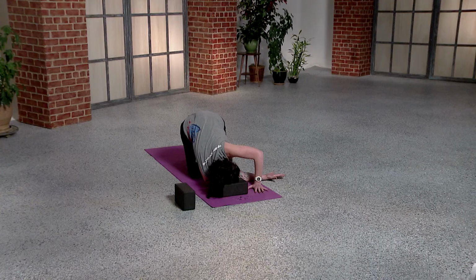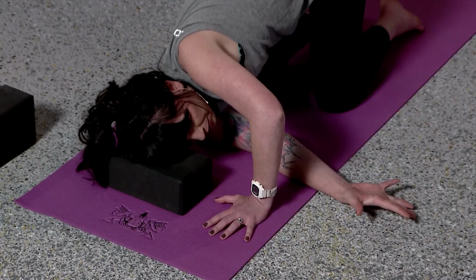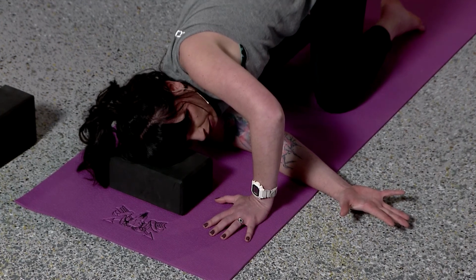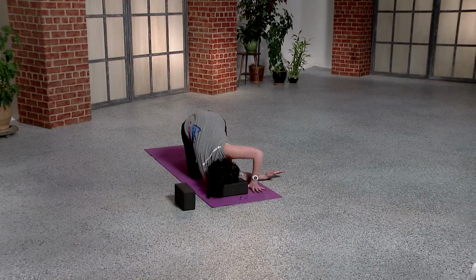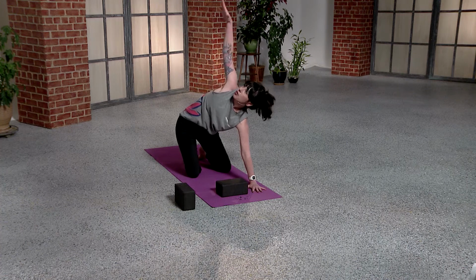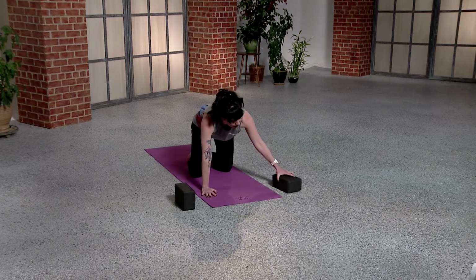Inhale, fill all the way up. Exhale, let it all the way out. Inhale. And exhale. Good, one more. Inhale, expand your ribs. And exhale, push through that left hand, slowly come up, do a counter twist, and let that right hand come back down to the mat.